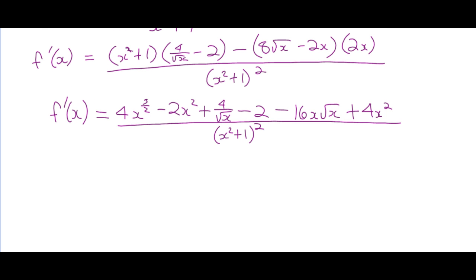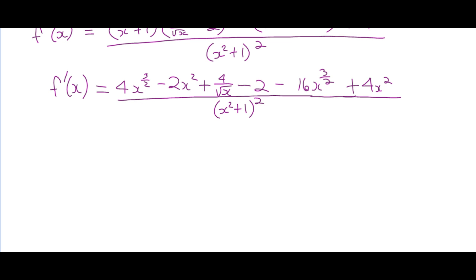Okay, hang on. So this is going to be a 16x to the 3 halves, right? So then we can collect those terms together. So we've got this, and this, and this, and this. So we can collect some terms, right? Simplify it down. So let's go greatest powers of x first, which will be what, squared? So 2x squared minus 12x to the 3 halves plus 4 over root x.